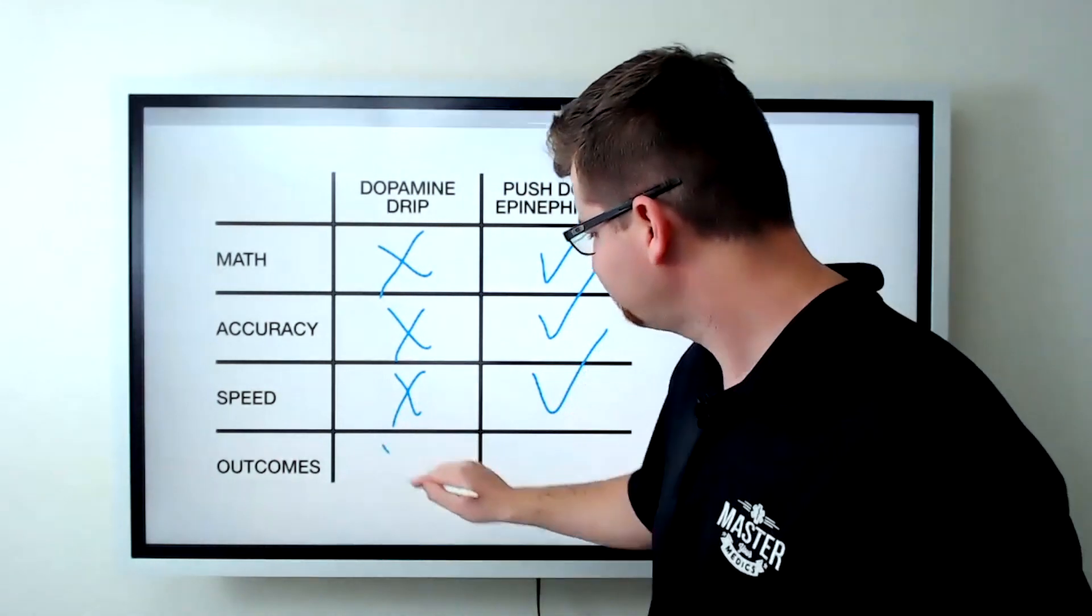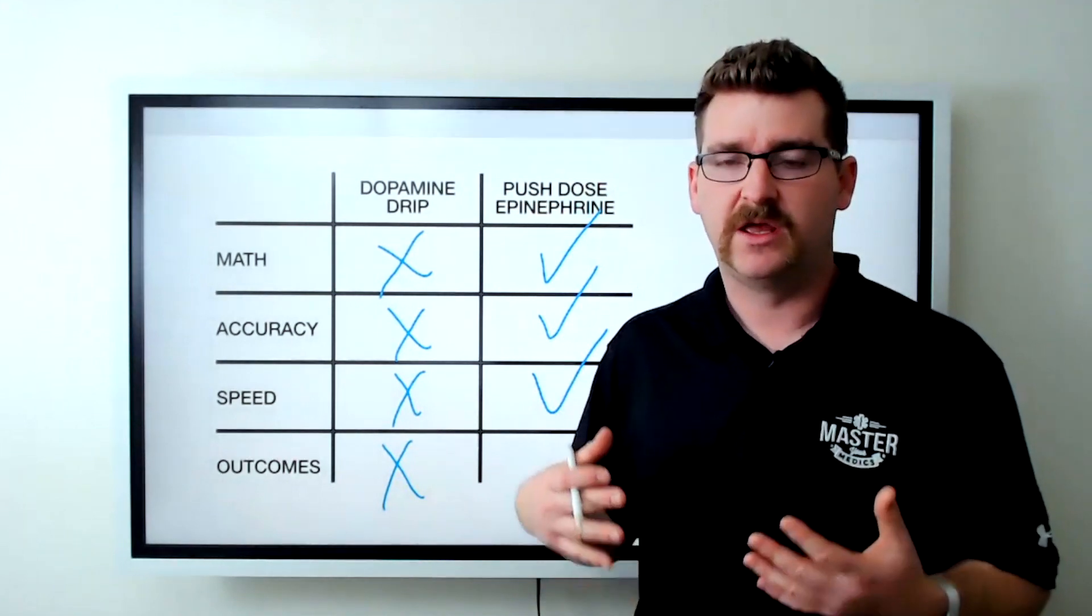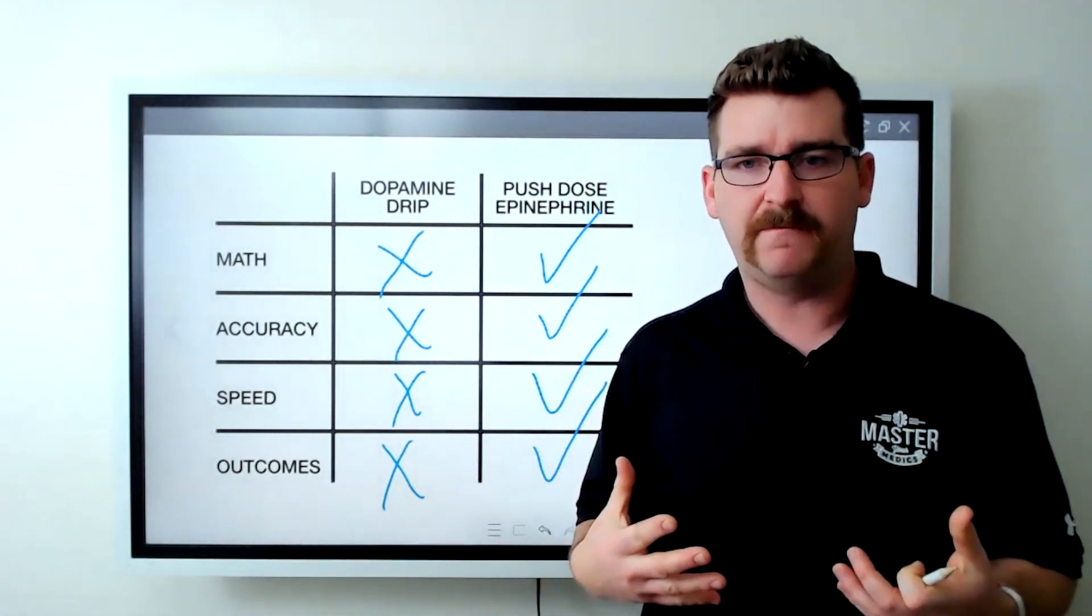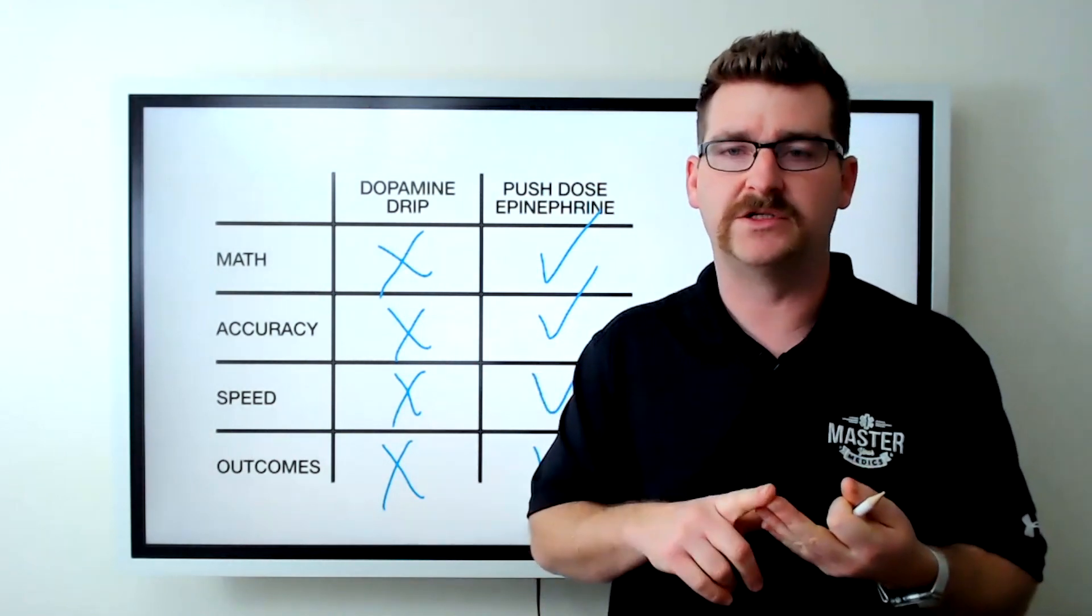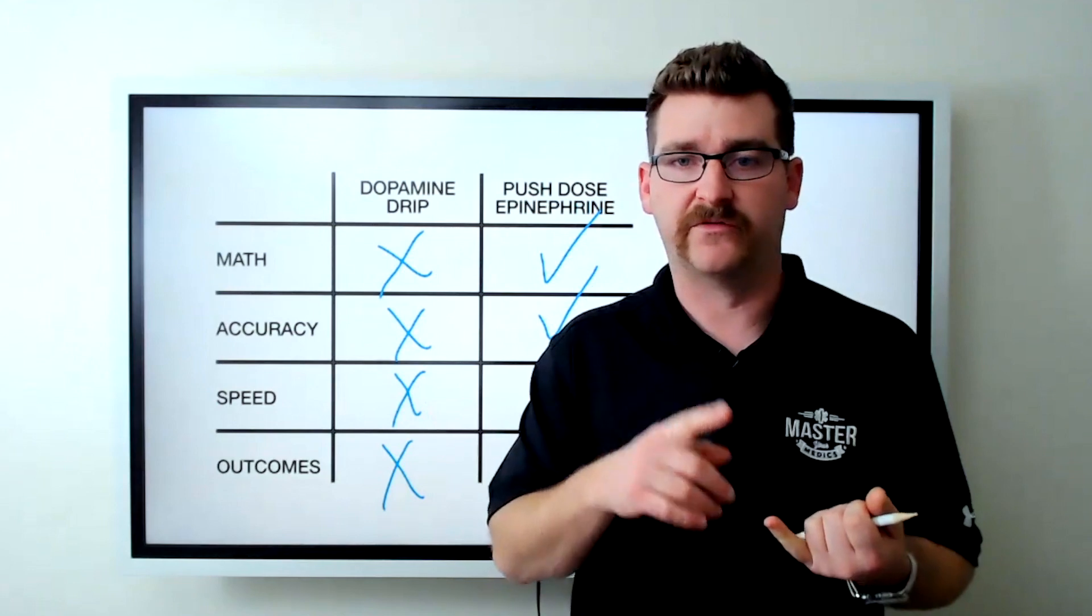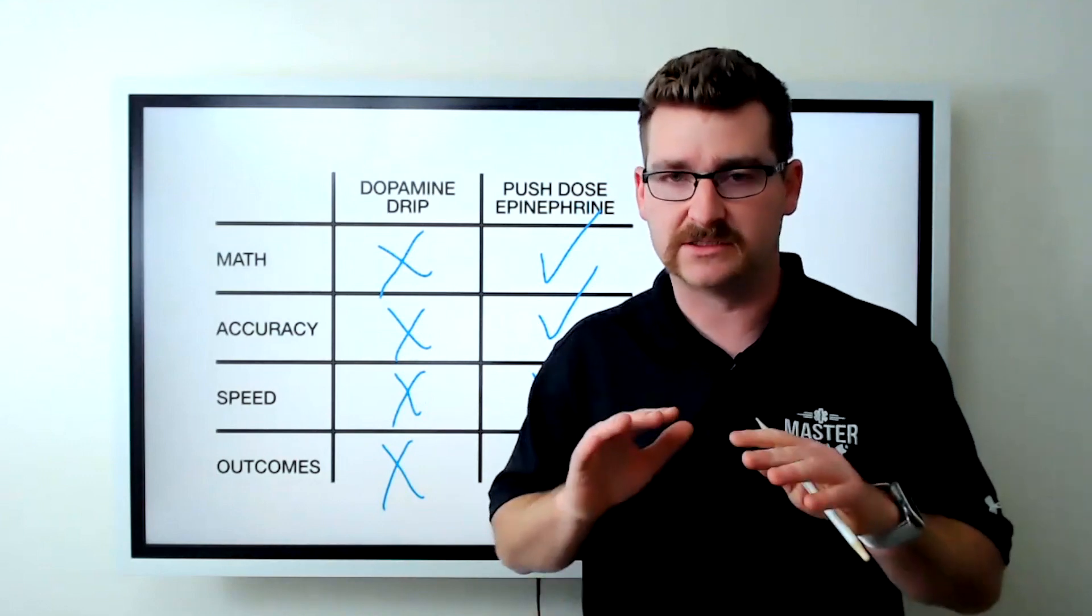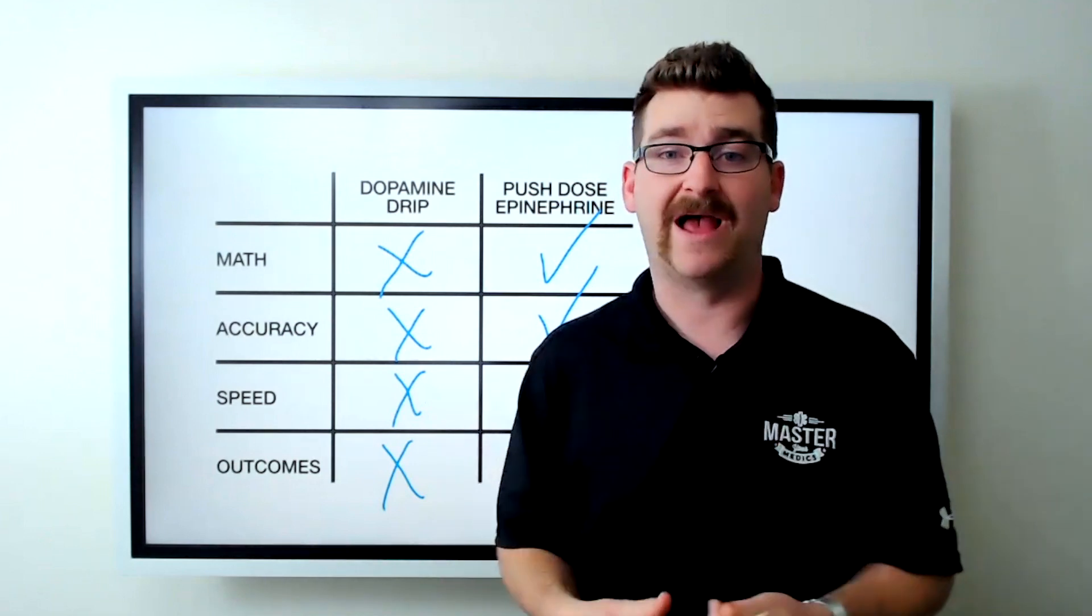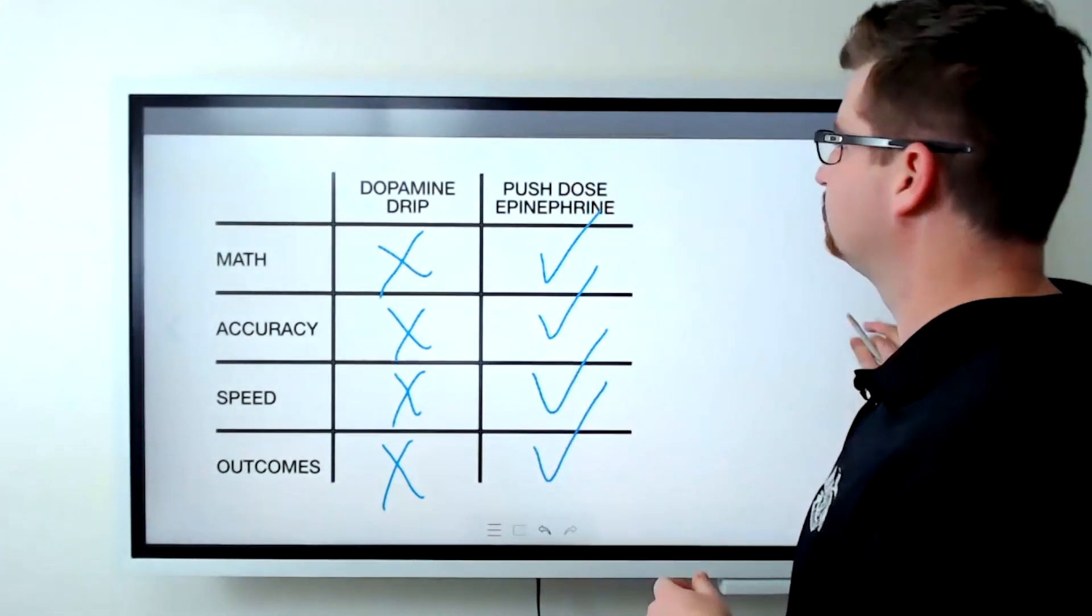Now outcomes, dopamine has actually been shown to have worse outcomes as a vasopressor in most pre-hospital kind of shock stuff than epinephrine. Epinephrine does a great job of giving a nice little bump in your alpha, your beta one, your beta two. However, with dopamine, there's a high risk of all kinds of arrhythmias. There's a high risk of causing end organ failure. It's a terrible medication. And there's a reason we're seeing it slowly go away in the pre-hospital setting. It's just not a good drug. And it's very specific in what uses it's good for.